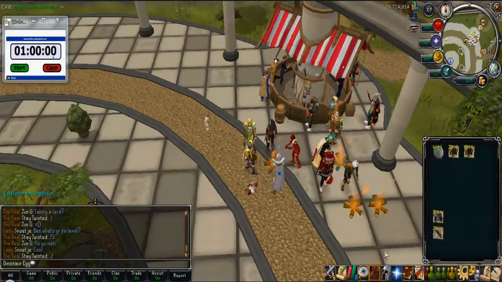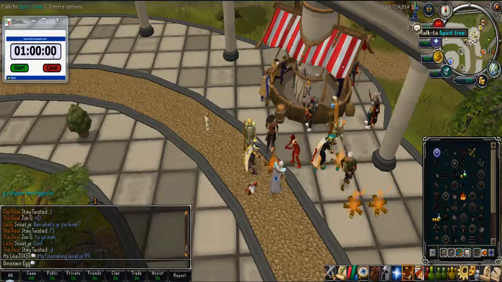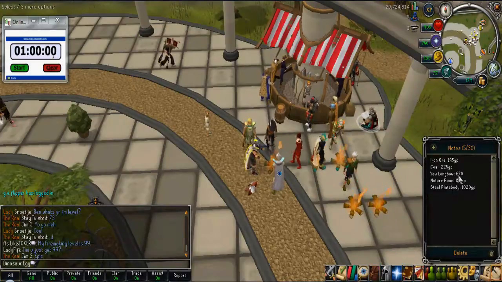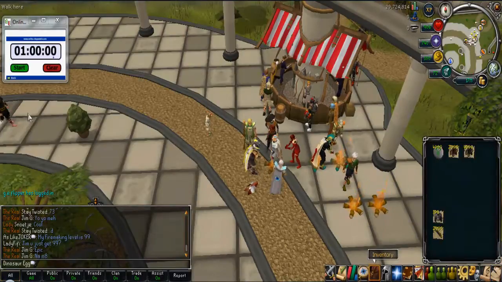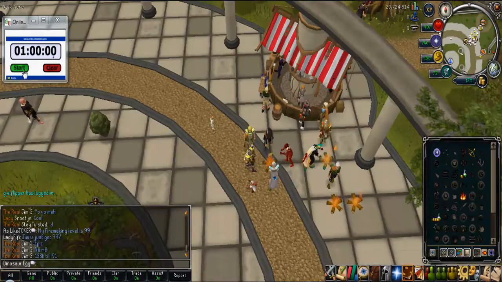Like this. So what I'm going to do is start my timer and start alching for 1 hour. As you can see, my XP counter is on 0, so we'll see exactly how much we made. I bought my yew longbows for 670 GP each and my nature runes for 157, but we'll cover costs just afterwards, after I've finished my alching. So here we go, 1 hour. It's going to start now.